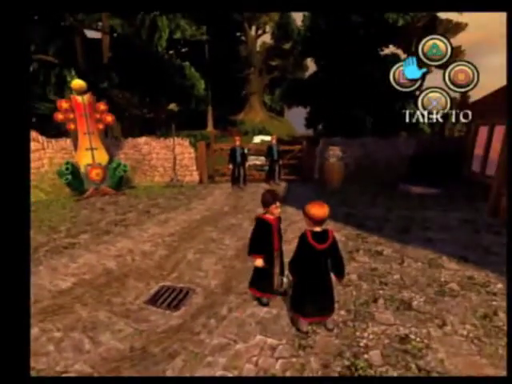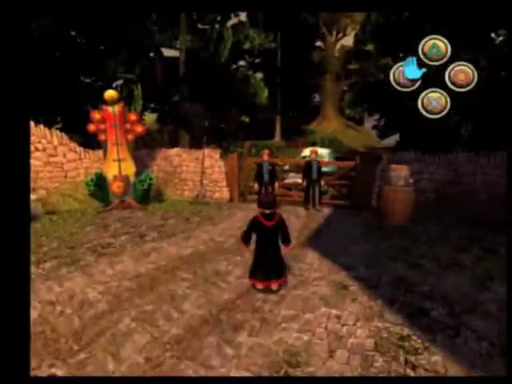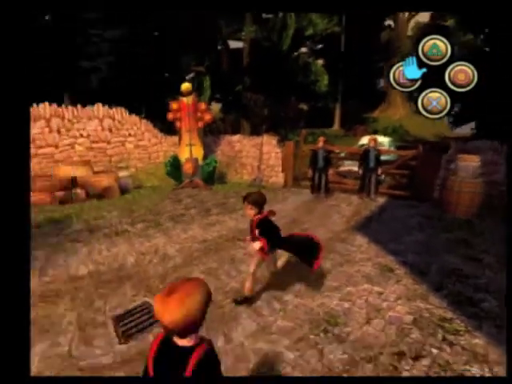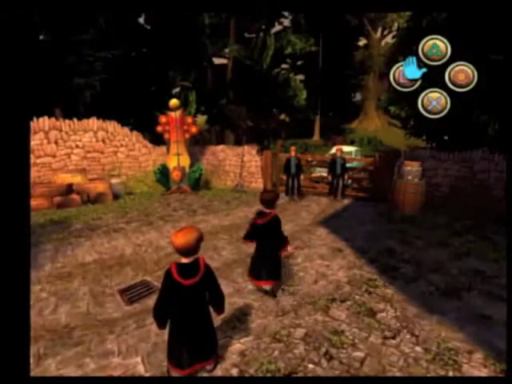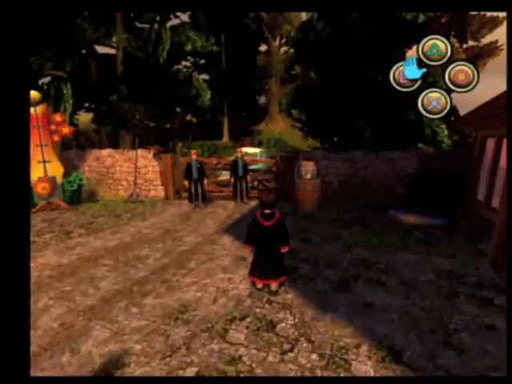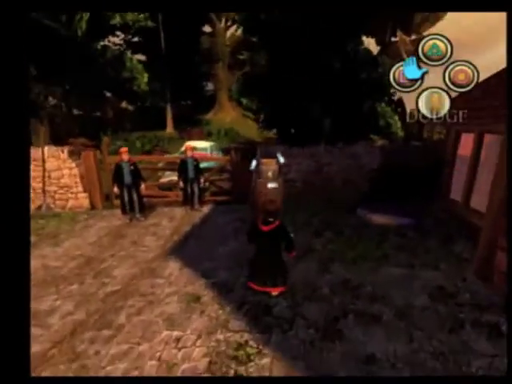So right now you can see we can walk around. Up in the right hand corner are the four main buttons. You might be wondering, why is there a hand over the square button? Well, there we go. It's actually our first and only spell right now, Flipendo. And right now, as you can see, I'm a little rusty, because I actually know how the game works now.